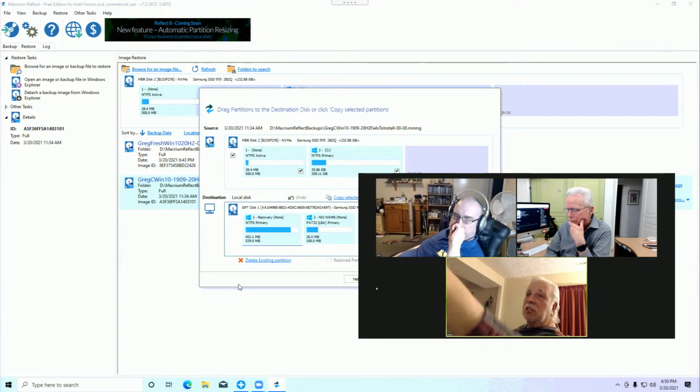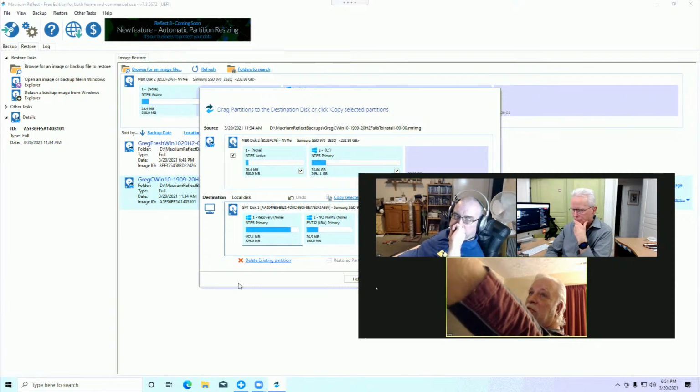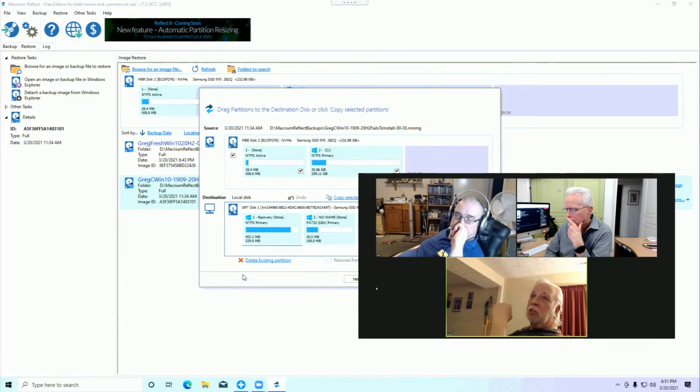Yeah, because you see the bottom one says MX500, which would be your source. Because you're pulling the backup image from the D drive, in this folder, this particular file. And these are the partitions that are on that image. Right. And then we're going to put it onto this drive.